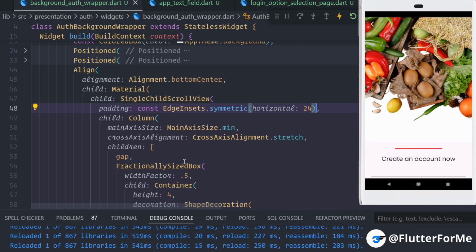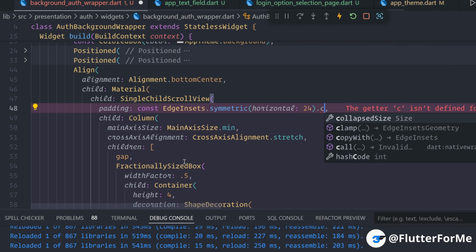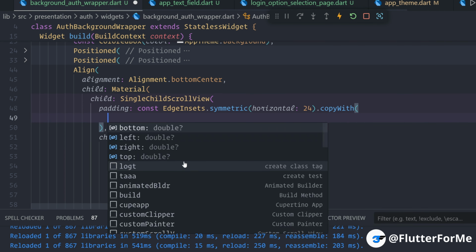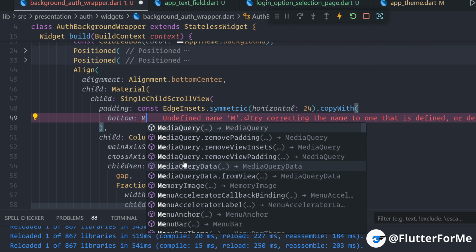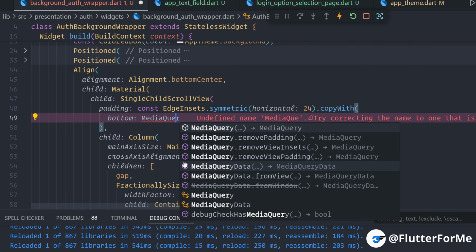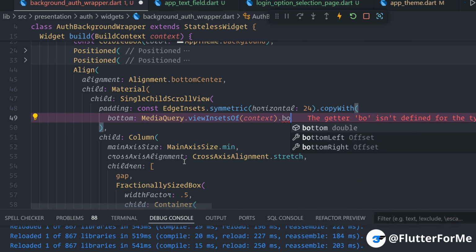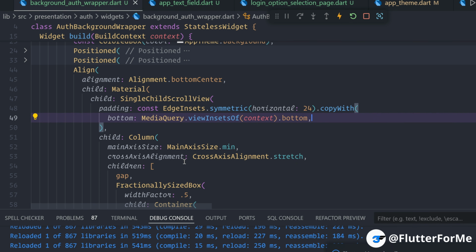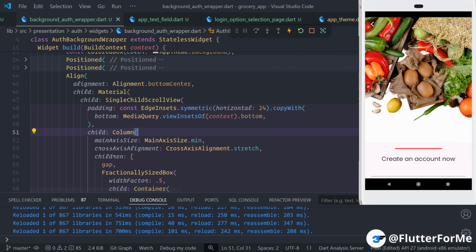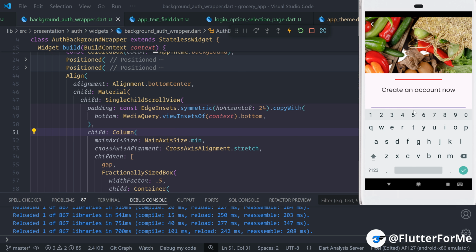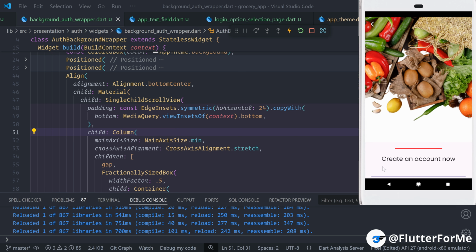It looks good now and will be copyWith bottom. And this will come from MediaQuery.of(context).viewInsets.bottom. This one. So now if I click it here, it gets up here. So it is working good.